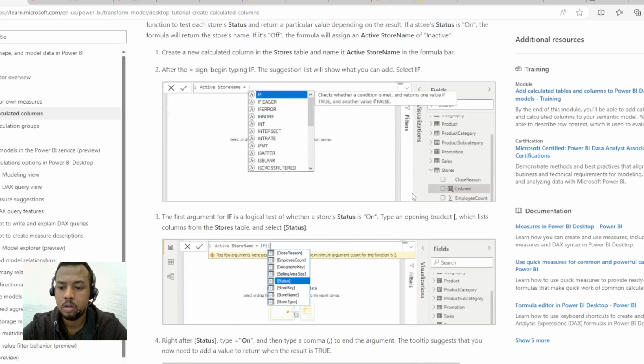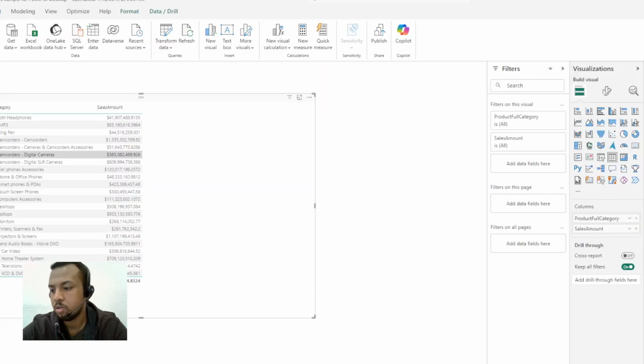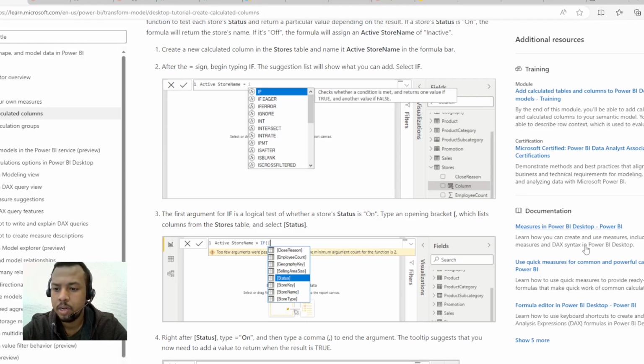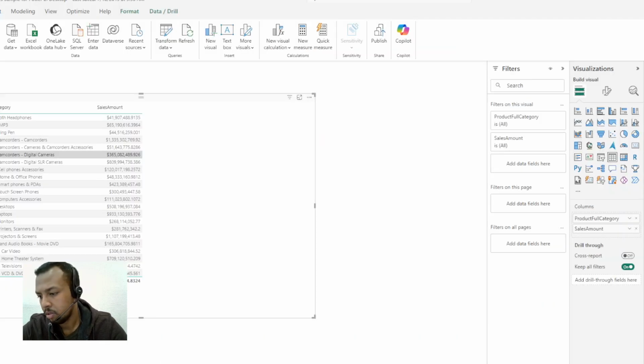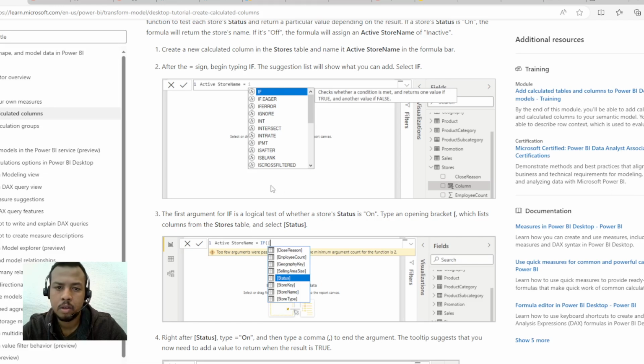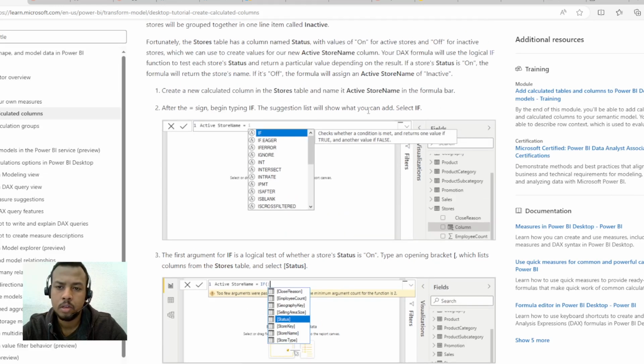So now what we're gonna do is that we're gonna go to stores. Here we have stores. Then from the stores we will create a column here, in the new formula.